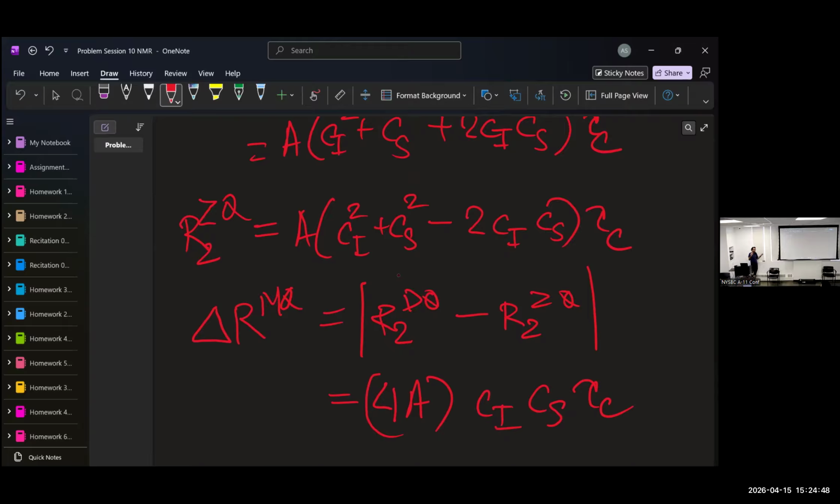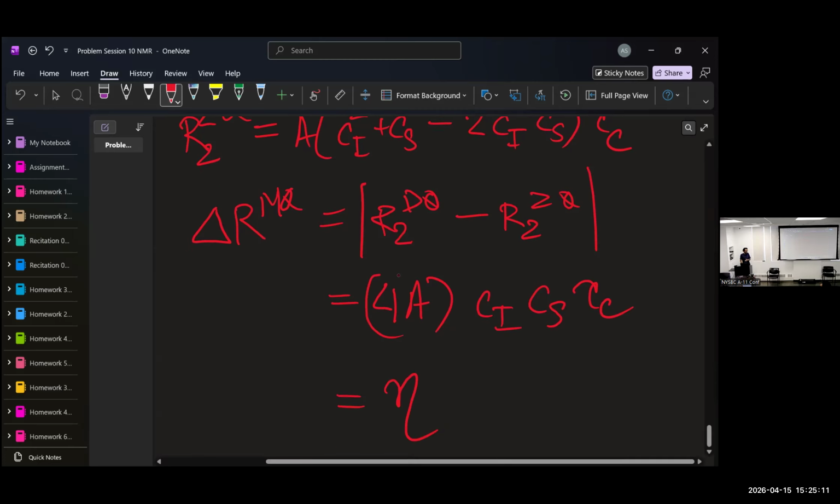So the two doublet components we will call N plus H alpha and N plus H beta. Those are the two. You can do a very similar treatment as we did in class to study the difference in R2 of those two doublet components and thereby get a differential line broadening or similarly an eta. That eta is different. This eta is different because it involves the two CSAs cross-correlated. Cross-correlated fluctuation of the N15 CSA and the proton CSA.